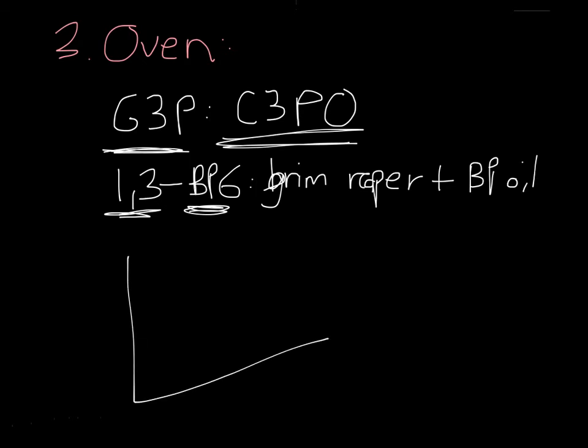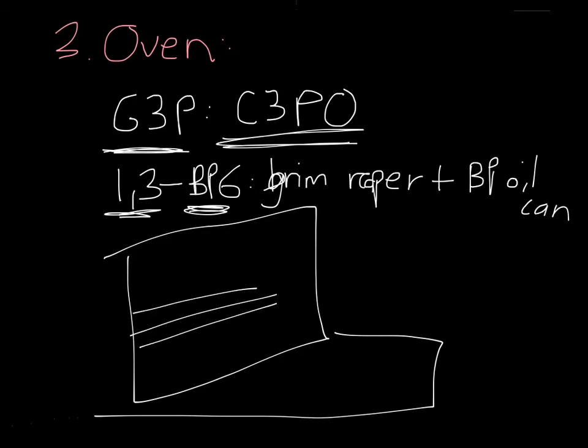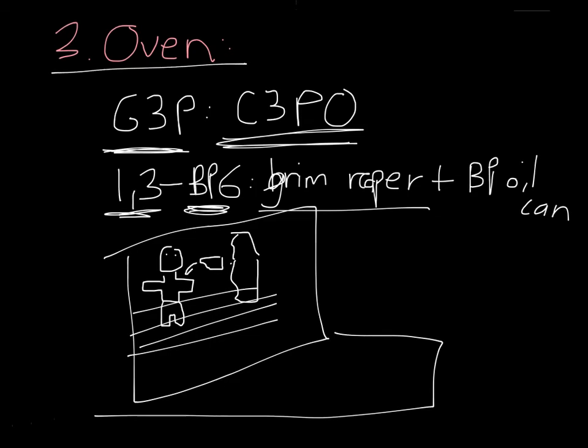And so we'll visualize the oven here. BP oil can. There's the oven. There's maybe some grates. And this is going to be a bad drawing, but there's C3PO standing there. And maybe the oven's getting very hot now, and he's starting to sweat, or at least do his equivalent thing of sweating. And so maybe you have the Grim Reaper sneaking up next to him. And maybe he's going to be a good guy this time, and he'll use that oil can and cool off C3PO. And so those will be our image representations in this oven locus.